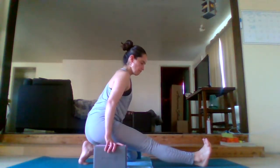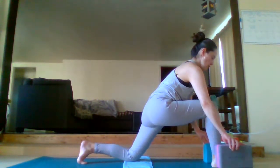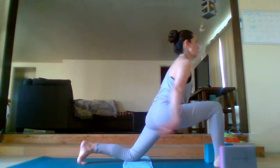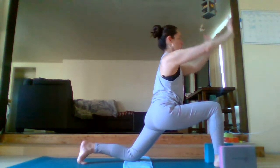Inhale here. And exhale. On the next inhale, coming towards the front, traveling here, inhaling and lifting. Exhale, coming all the way down.